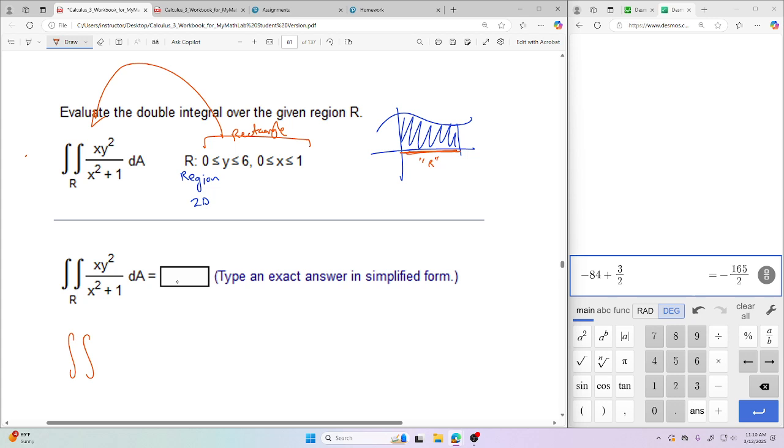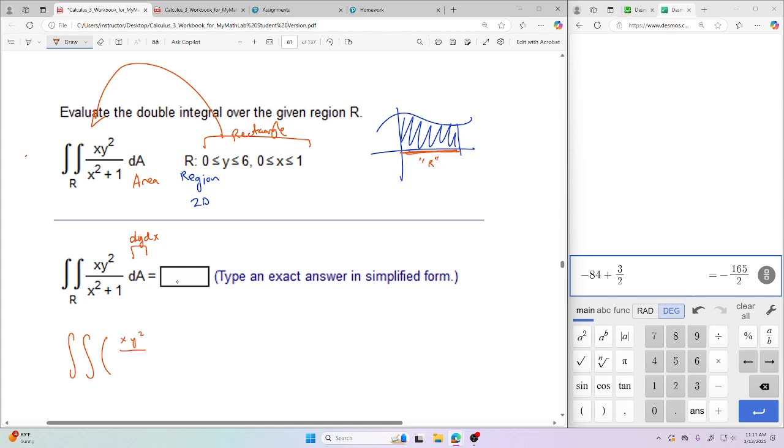And dA. I'm sorry, one more thing. dA stands for area. So derivative in terms of your area. So region, area, volume, that kind of thing. We'll see all these different words that they just happen to use. So dA is whatever you want it to be. Generally, what I do is dy dx, but it could be dx dy. That's your call. But I normally go dy dx. That's just my go-to.